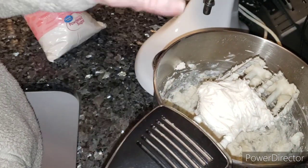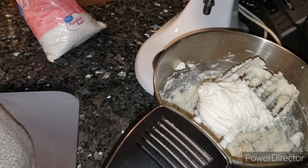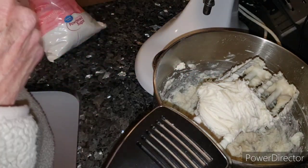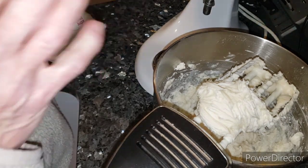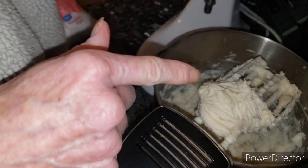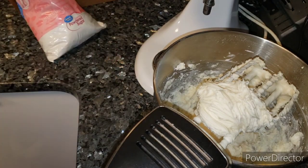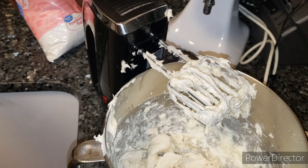All I have to do is scrape this all down. I think that's everything we have to add. We are going to let this chill for 30 minutes, and then get some cinnamon out on a paper plate. Letting it chill will make it easier to roll. I'll bring you back as soon as we're ready to start rolling out our Irish potatoes.